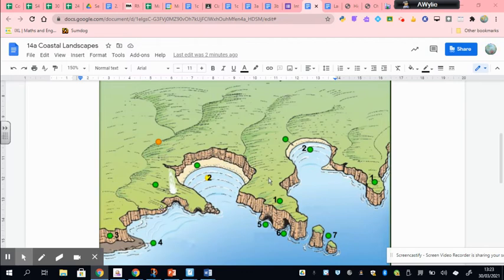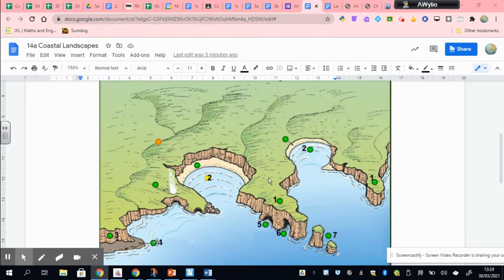Right, if we move over in our diagram to number 3, we can see number 3 all the way along our coast. These are vertical drops in the land, and they are simply known as the cliff. Okay, and a cliff is described as a vertical drop in the landscape. And obviously, large areas of coastline are often cliffs.